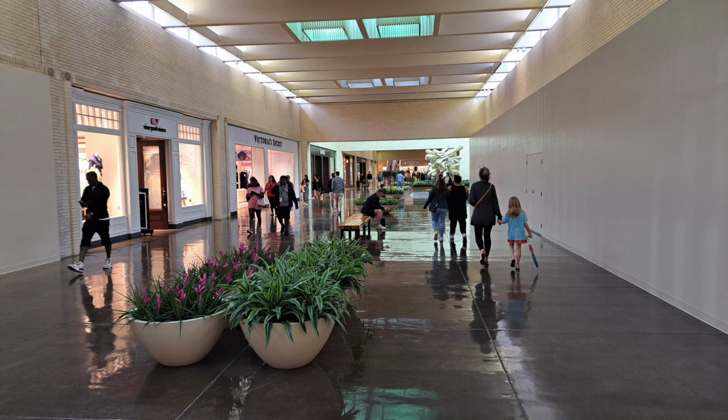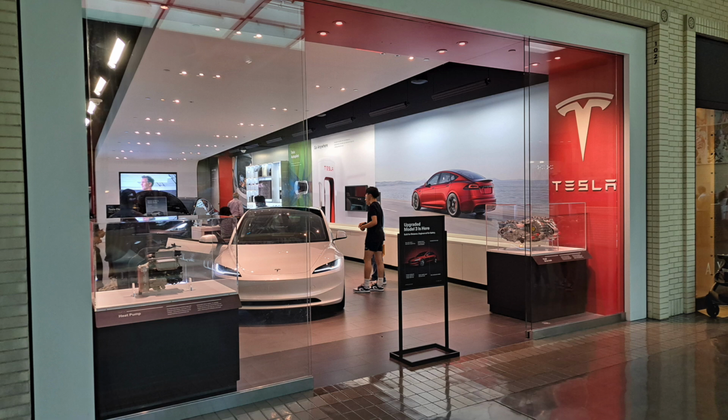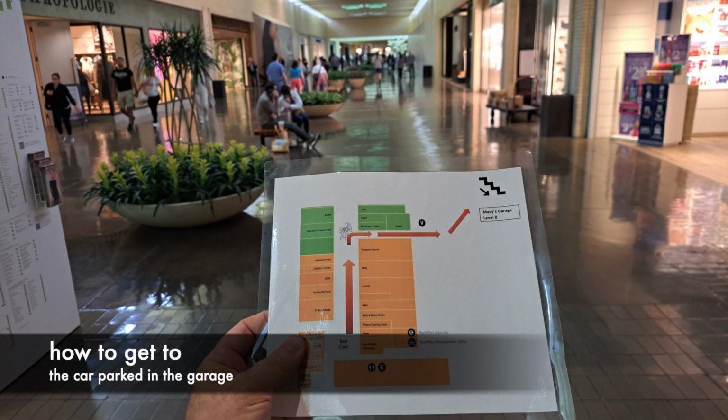I went to Tesla's website and I found out that you schedule an appointment, and the closest place to me was North Park Mall. It's a high-end mall, and of course Tesla's store is in there, a dealership with some cars and some salespeople or associates, and they'll show you around and show you some of the benefits. So I went into North Park Mall, and here we are at the storefront. Like I said, you pre-register and sign up per hour per day, and then you show up right at that time.